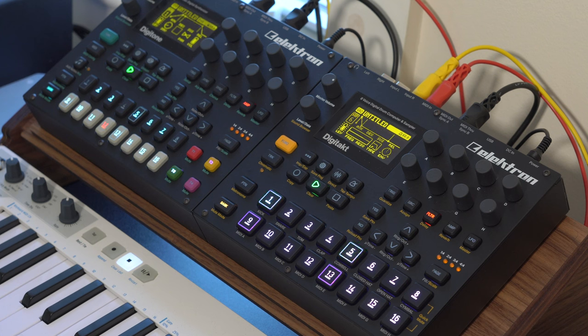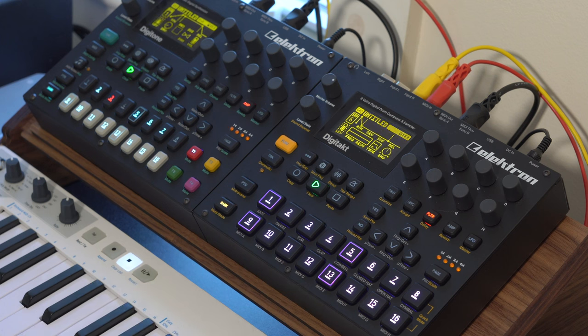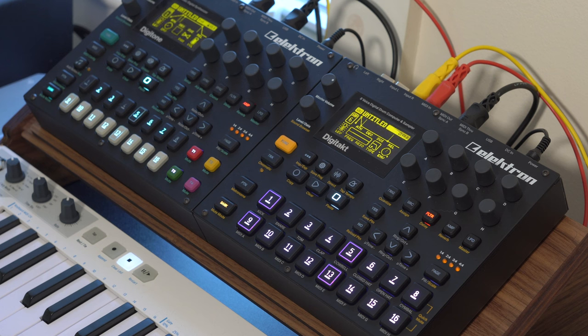I also patched an arpeggio sound on the Digitone. And I'm not going to get too into sound design here, because I could talk about all of this forever. I just want to show you how I arranged the piece. And I also have the same patch from the first pattern, but clearly changed to match the chord progression and mimic what the bass is doing. And I do still have that riser, with the trig condition for the fill. So that's there too.